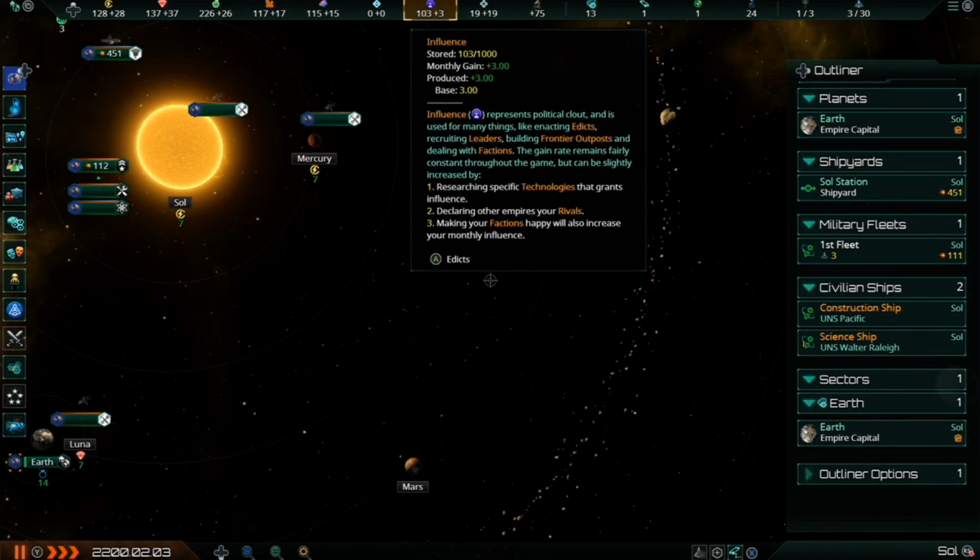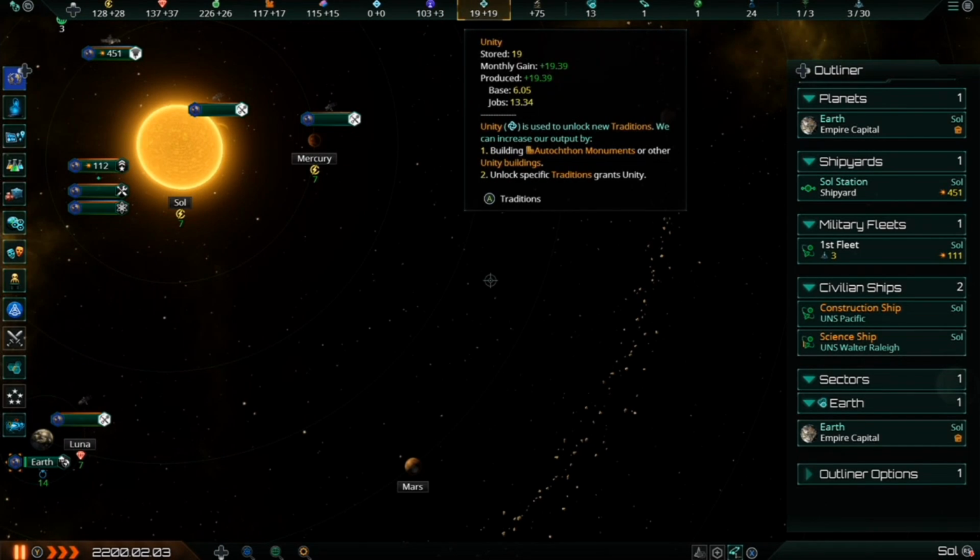It is used to do all sorts of things, from expanding your empire's borders by constructing star bases, as well as enacting empire-wide edicts that affect the progress and production of your empire. It's a very valuable resource, and there's only a little bit generated each month, but this value can go up as time goes on.